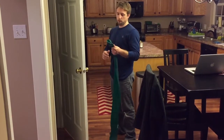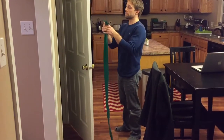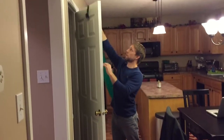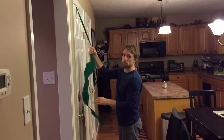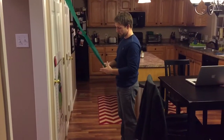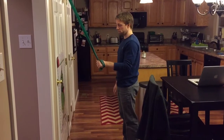So I have a TheraBand that I just tied a couple knots on the end of to make a nice thick knot, so I can take it over top of the door. I'm just going to throw it over the door, close the door, and then that knot catches really easily right there. I'm going to take the band and just wrap it around my hand so I really don't have to grip it at all, right?